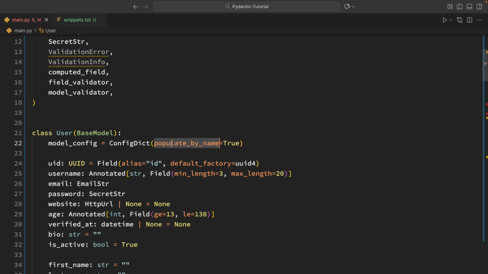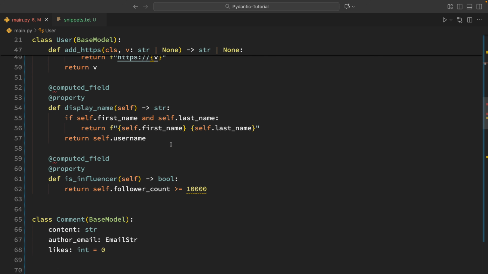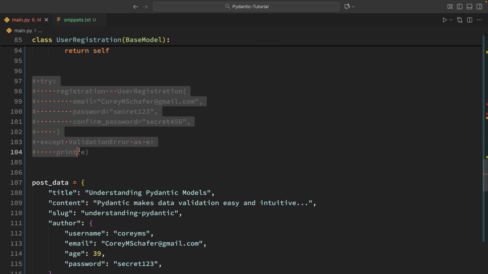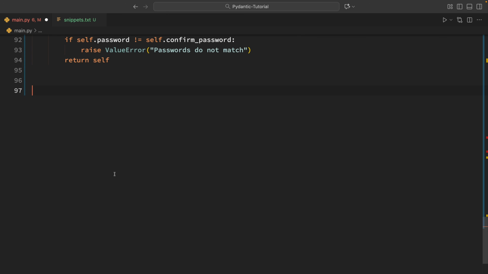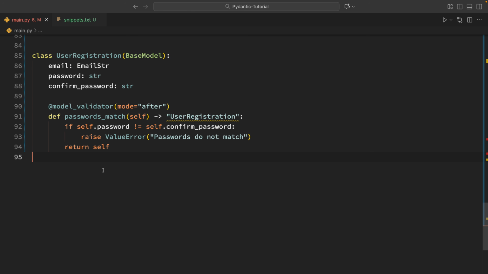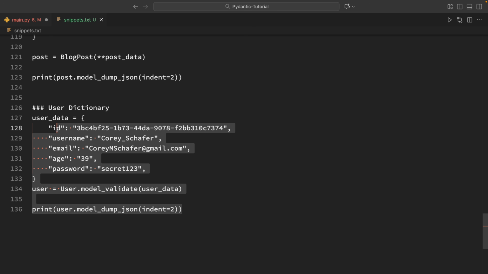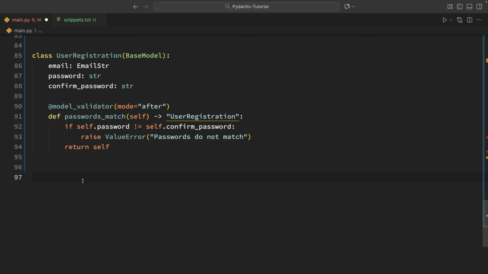So let me grab some more data to load in here, and all of our commented out code down here is getting a little messy. So let me go ahead and just overwrite all of this right now, and then I will paste in some new stuff from our snippets here. Okay, so from our snippets here, let me grab a little bit more. Like I said, we're getting close to the end, so there are no more snippets after this.